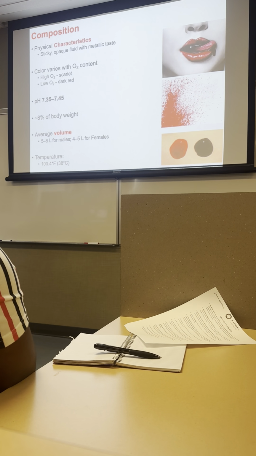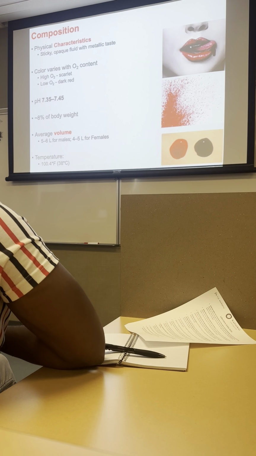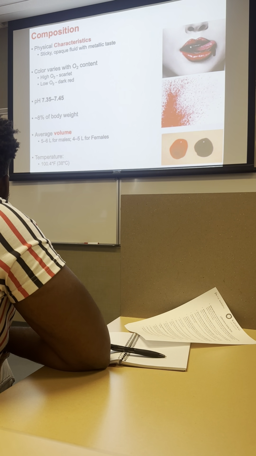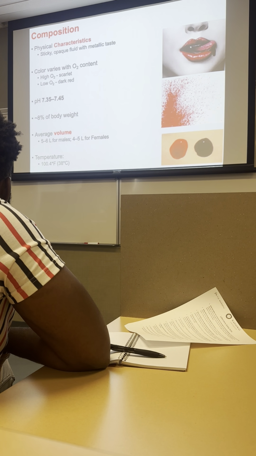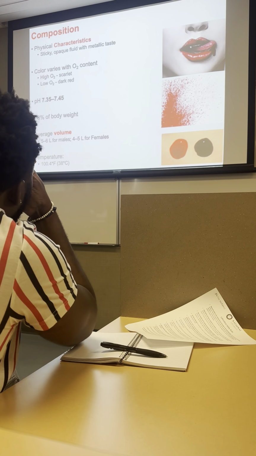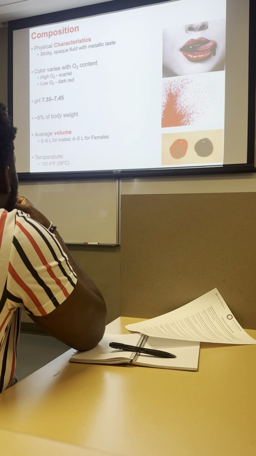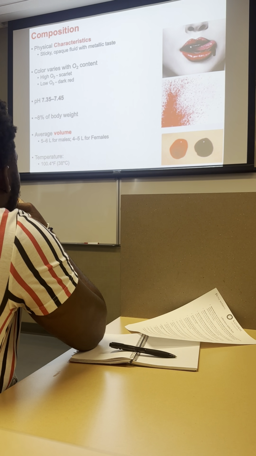Alkaline or basic, right? So you have what's called acidemia or alkalemia in the body. Both are not good, okay? Because that leads to either respiratory or metabolic acidosis or alkalosis, correct? And that completely messes up the equilibrium or homeostasis of the body. We'll look at that later, but food for thought, just understand acid-base balance. 7.35 to 7.45, that's the sweet spot. If we look at the dynamics of blood, it's 8% of body weight overall.